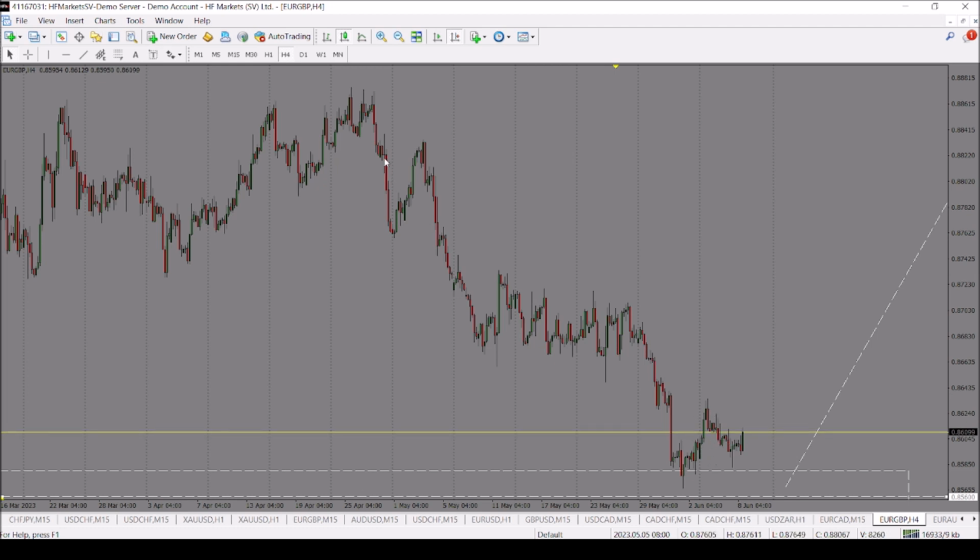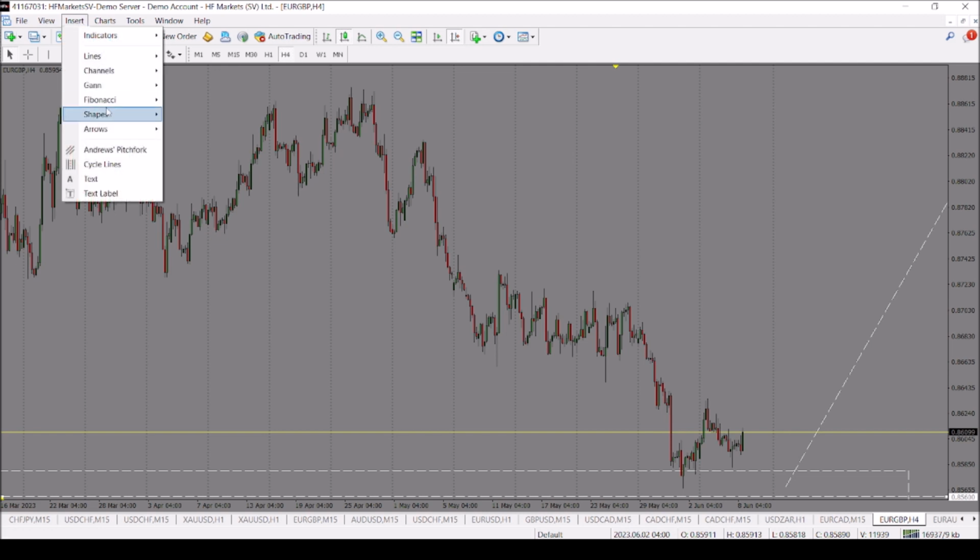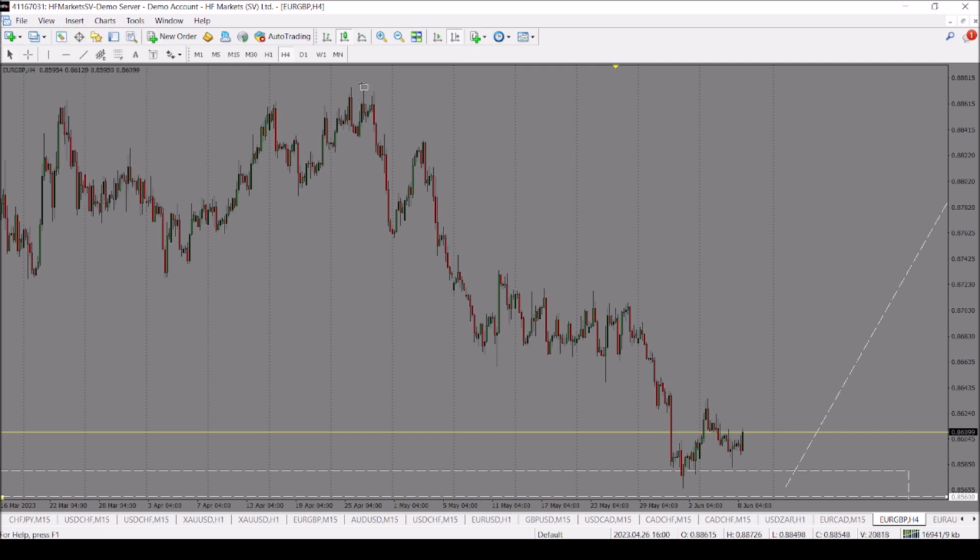So how do I remove the confusion when I want to make an entry? I would try to use boxes to mark these levels. So in this case, this was going to be my level 1, and then this was going to be my level 2, and I love to mark these levels incorporating the consolidations and the pullbacks. In this particular case, then the last level was this one, and the cycle was complete. 3 levels to the downside, and we are done. What next should I wait for?